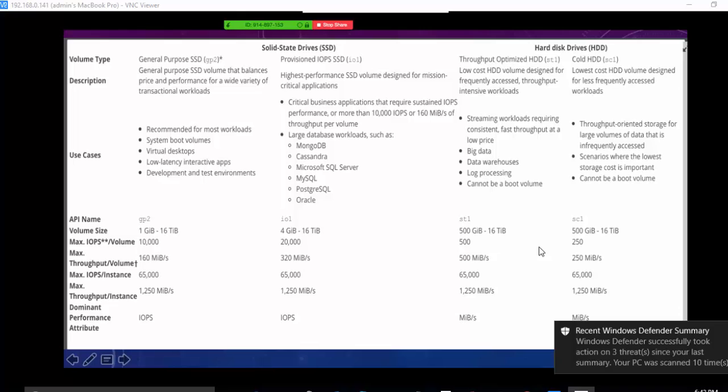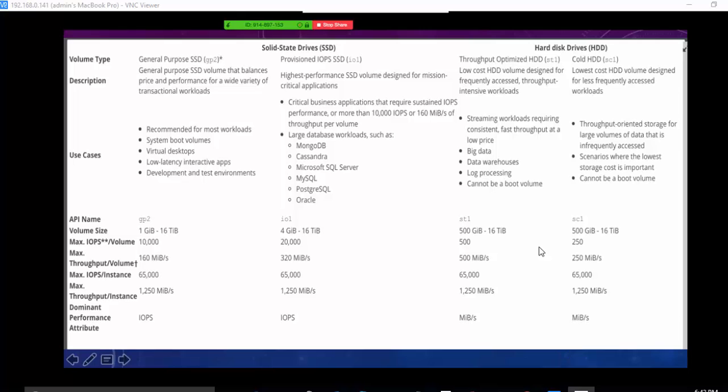Then there are two others, and these are the older ones, throughput optimized HDD and cold HDD. That is the low cost HDD volume designed for frequently accessed, throughput intensive workloads, and this is the low cost HDD volume designed for less frequently accessed workloads. Let's say you have a big data warehouse or log processing, where data will come in for more processing. Then the disk need not be that great, or it is not required.